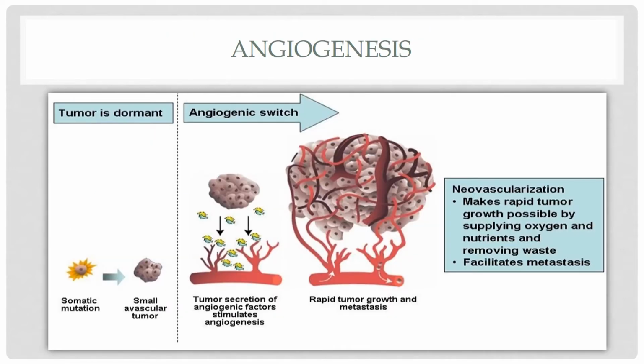Normally, even with all the genetic abnormalities, tumors cannot grow without blood supply. Blood supply, as was said, is needed for tumor growth as well as for metastasis. So in a normal situation, in a healthy body, angiogenesis only occurs in two cases. First of all, in wound healing. We know that in both secondary and primary wound healing, angiogenesis will occur, and also in the uterus during the proliferation stage of the menstrual cycle.